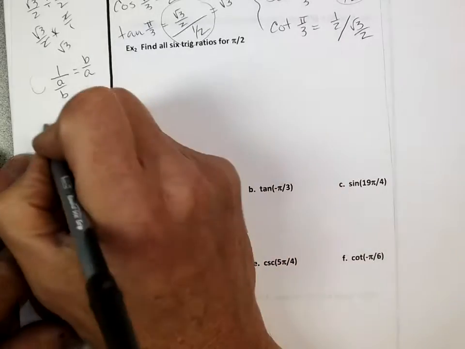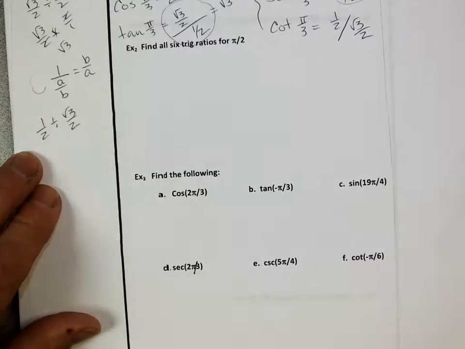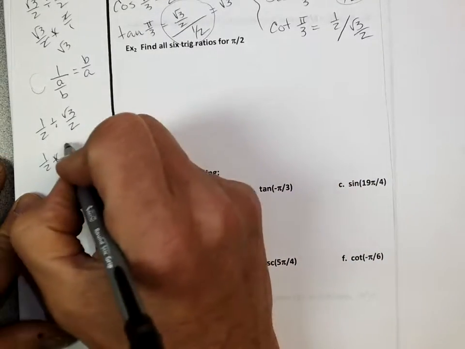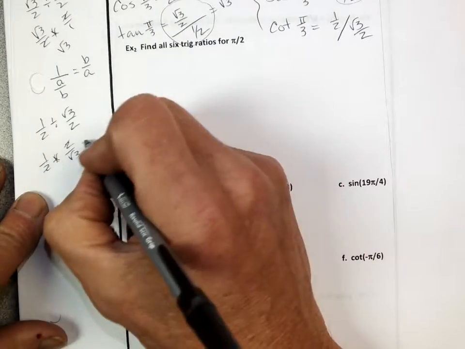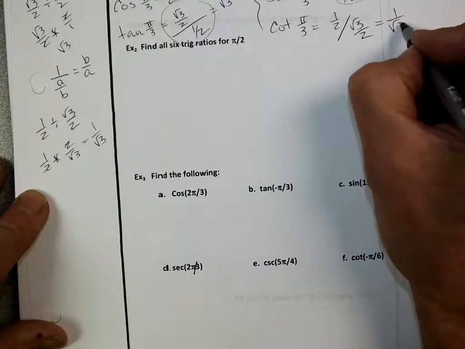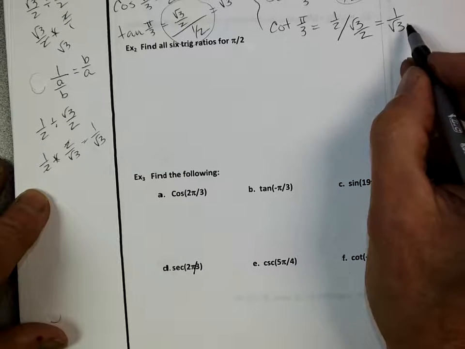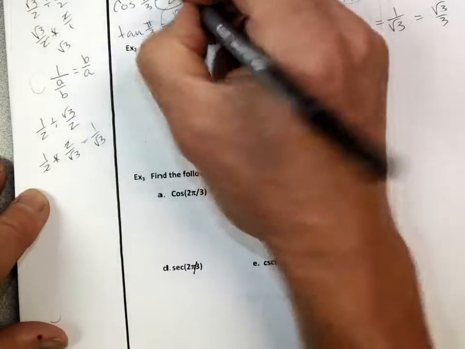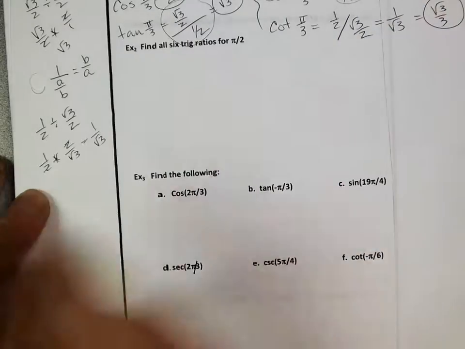What is 1/2 divided by square root of 3 over 2, right? Invert and multiply the second fraction, so I'm going to go 1/2 times 2 over the square root of 3, right? Cancel, cancel. I get 1 over the square root of 3. Am I going too fast? No. But that's not a very good answer. Yeah, you can't have a square root at the bottom, and Colby's right. It's just the square root of 3 over 3, okay? So here are my 6 trig ratios for pi thirds, okay?